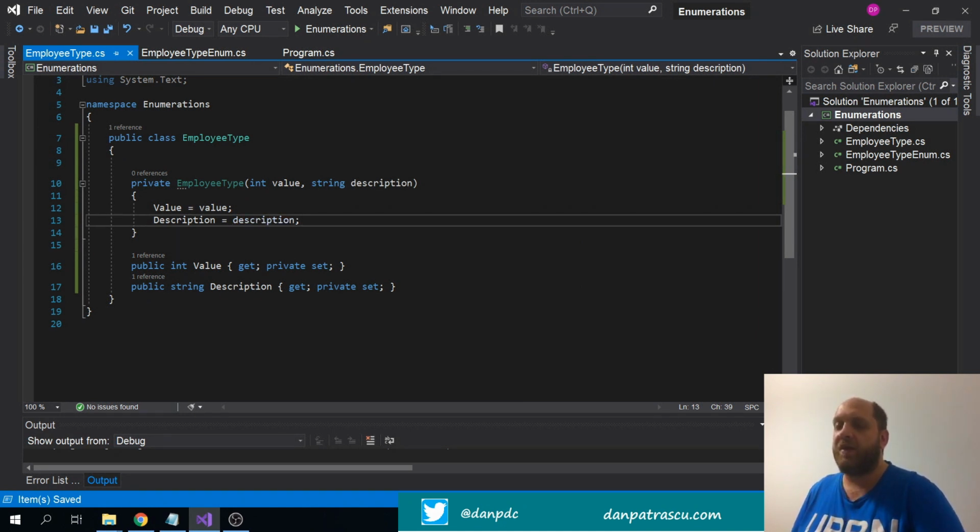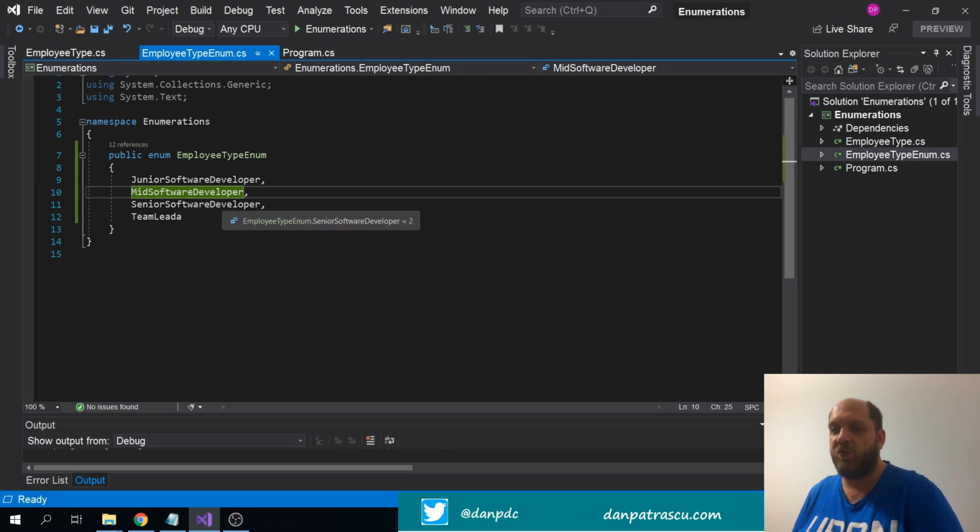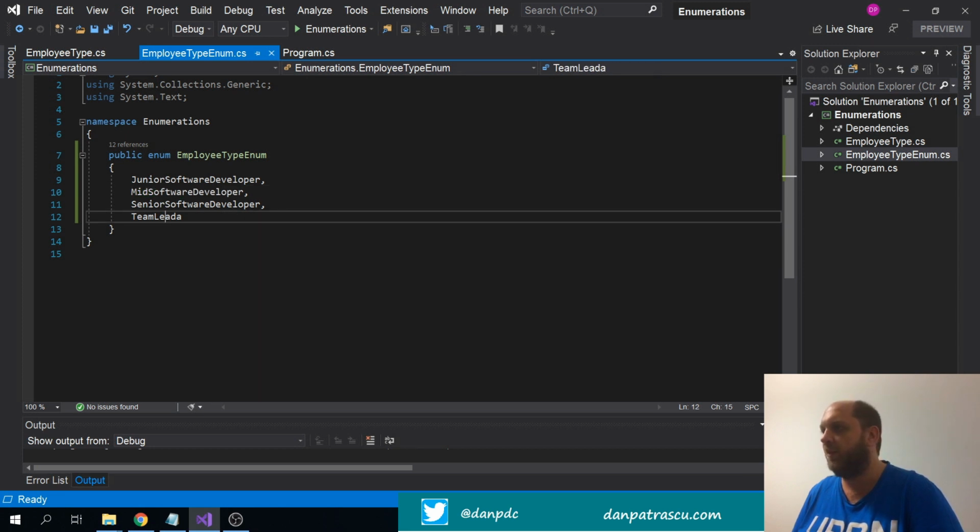And this is exactly the basic concept that default enums have in C#. Because behind the scenes, what you see here, just a simple enumeration, has basically integers behind it, and if we don't specify any custom integer, it will always start from 0, then this one would be 1, this one would be 2, and this one would be 3, and so on.